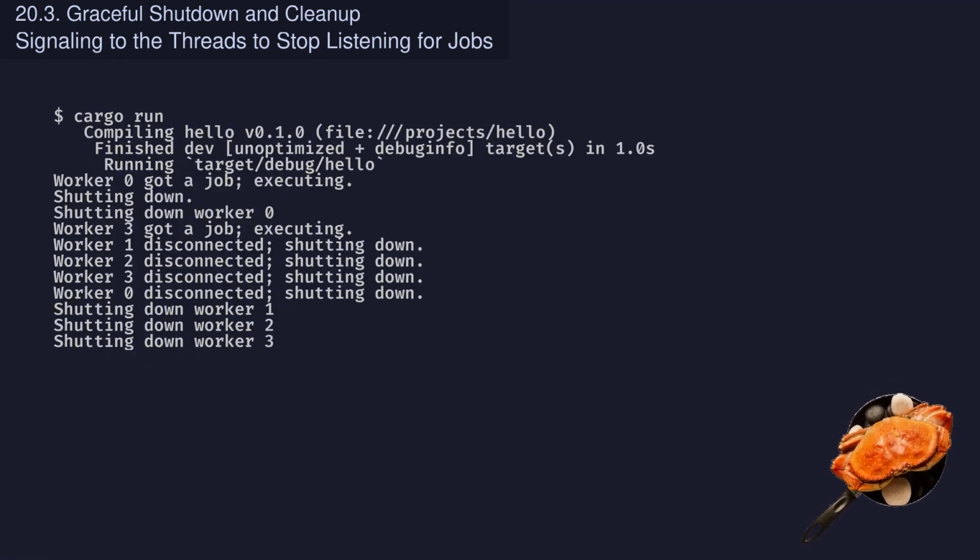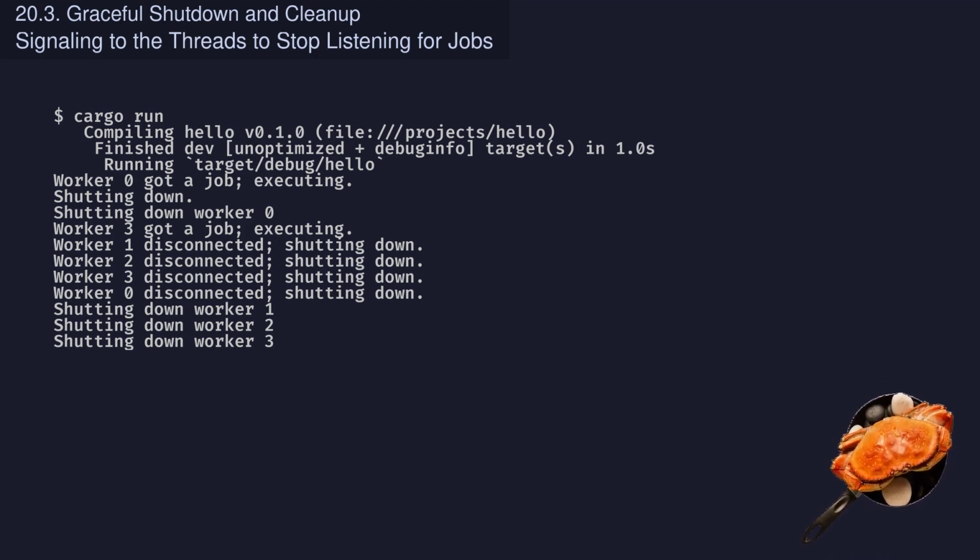Start the server with cargo run, and make 3 requests. The third request should error, and in your terminal you should see output similar to this. You might see a different ordering of workers and messages printed. We can see how this code works from the messages. Workers 0 and 3 got the first 2 requests. The server stopped accepting connections after the second connection, and the drop implementation on ThreadPool starts executing before Worker 3 even starts its job.